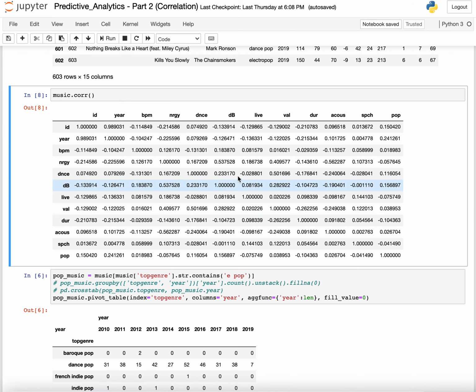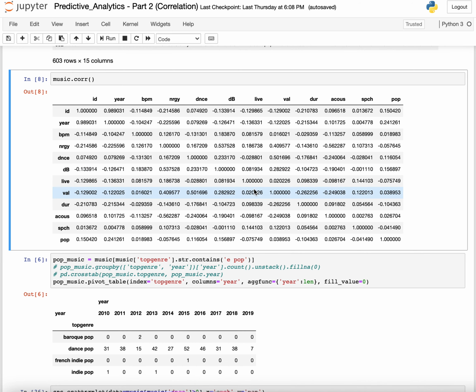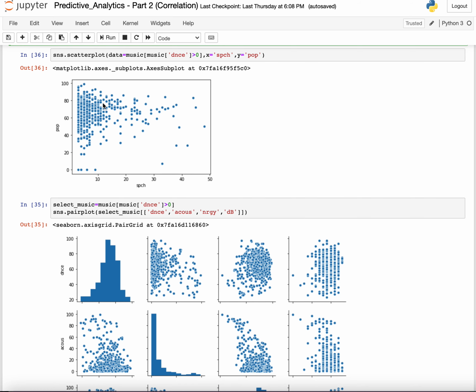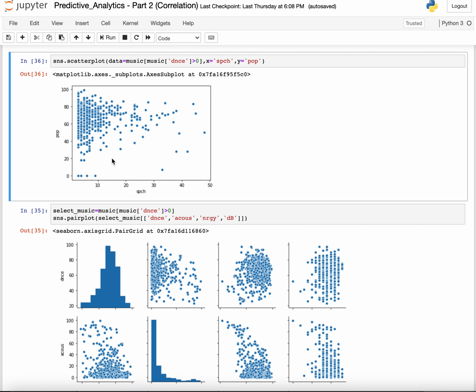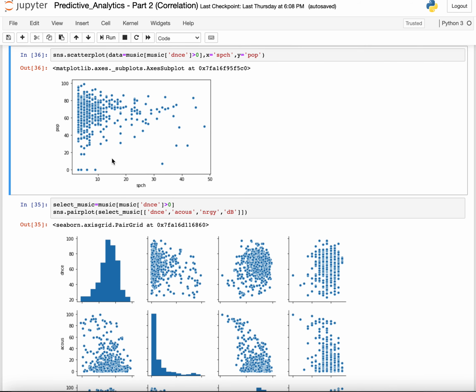And as you can see, this is not the best visualization for finding correlations between the columns. Now, one of the things that we can do is use a heat map, right, to visualize the highly correlated variables in a graph or chart. And if we want to visualize the correlation between two columns graphically, we can use a scatter plot. A scatter plot is a very good visualization that shows the correlation between two variables.